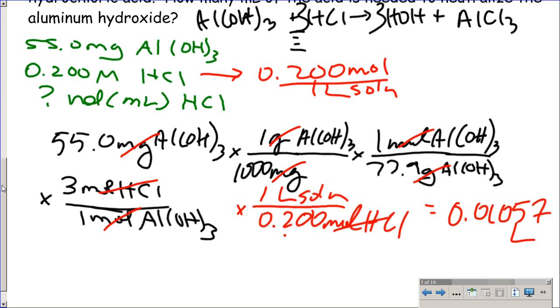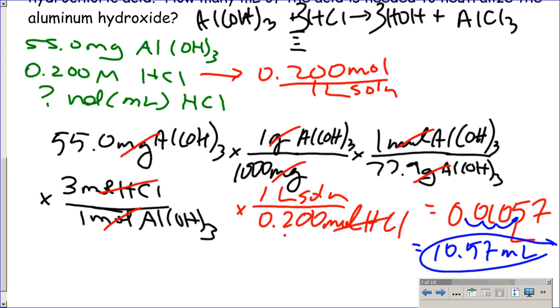Actually, I have milliliters here. I need one more zero. No, I don't. It's good. Because it should be 1, 2, 3. We move the decimal over to get to milliliters. Oh no, I lied. I see what you're saying. So no, that's right. It's 10.57 milliliters. Is that right in liters? Yeah, it's 10.57 milliliters. So that's 0.01057 liters. So milliliters would bounce the decimal back 1, 2, 3, which would give us 10.57 milliliters. That's the answer in milliliters.